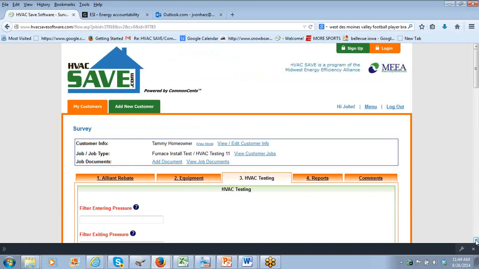Now I'm going to make a comment here. In the first tutorial, I talked about the startup sheets where people like to write stuff down on paper, and probably about half of you will use those, half of you won't. If you're an administrator and you haven't gone through the SAVE program, or if you're a supervisor and haven't gone through the SAVE program, right now you're trying to figure out, how am I going to get this information? At this point of the process, it all comes from the field.